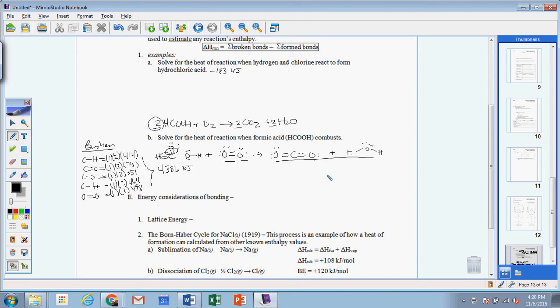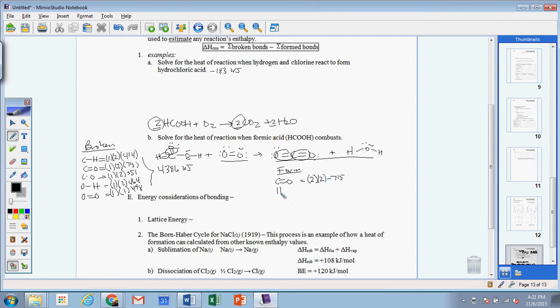Let's turn our attention to the formed bonds on the right side. So in terms of forming bonds, this one we don't have as many types of bonds to form. We have some CO double bonds, which again, there's 2 of them in the molecule, right? There's one here and one there. And it happens twice. So it's 2 times 2 of them. And each CO double bond is 715 as we saw before. But since we're forming, we're going to put a negative sign on that.